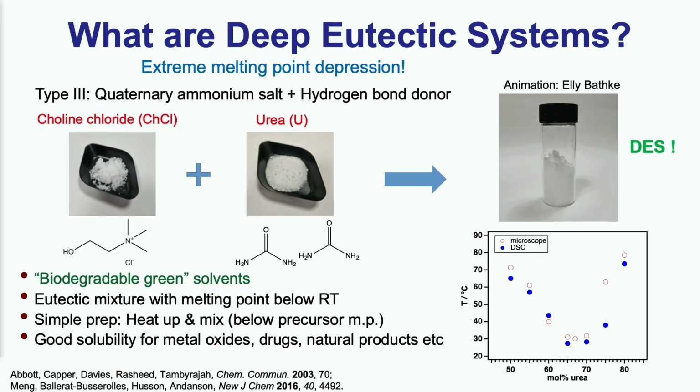Now, the other thing you can note here is choline. It's actually one of the B group vitamins. And urea, well, you can get that from chicken waste. Of course, it's a fertilizer, but it has a biological origin. So both of these are things that you can get from sustainable or renewable sources. They don't have to come from petrochemicals. And because it's the possibility of picking your components to make these eutectic systems from molecules which are non-petrochemical and also biodegradable, then the solvents get a label of being green and biodegradable.